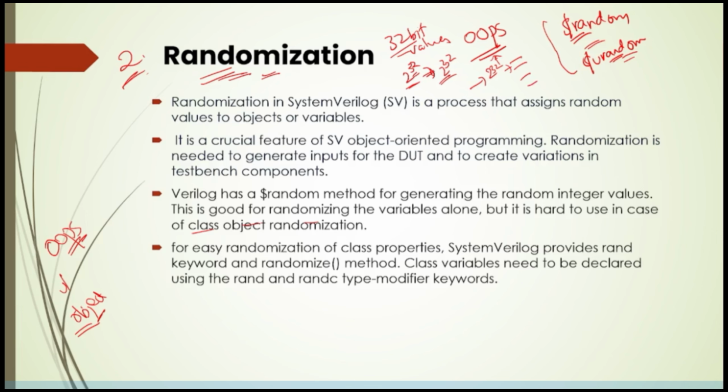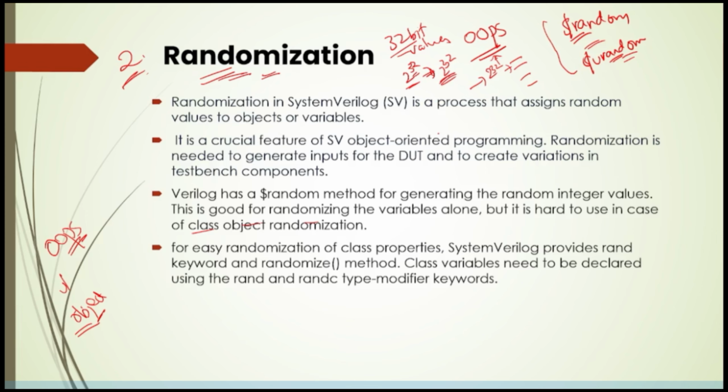Let me give you a small example for this. When you are listening to music, you have a shuffle option, right? When you shuffle, what happens? Among your list of songs, you get a random song instead of playing them in a continuous manner. Similarly, among these 2 power 32 possibilities, a random possibility will be displayed on the particular output. So that is randomization basically.